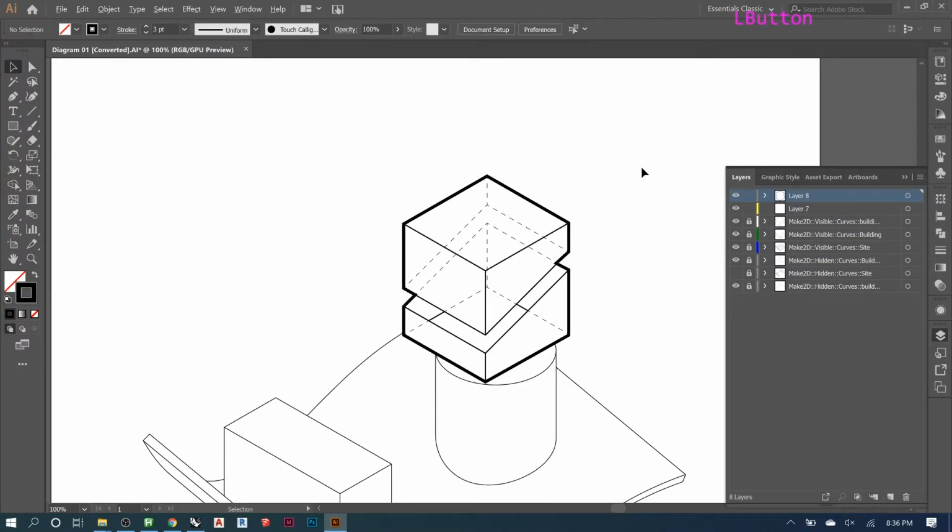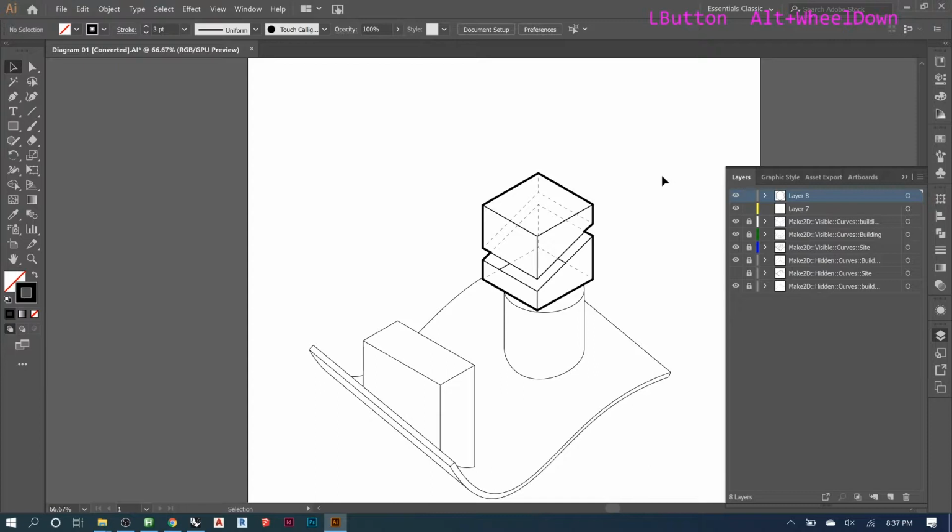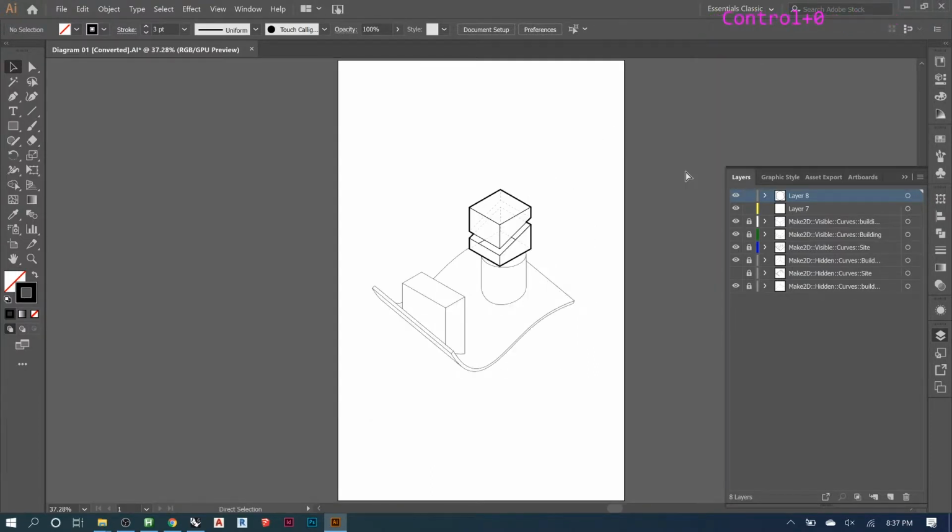So see, now we're starting to really make that the emphasis. And right now I've only adjusted line weights, and I've only really drawn one line. Like if you wanted to, you could grab that edge on the side. The cool thing is if you hold Alt and click any of these, it will do the opposite to all the other layers. So see here, it can block every layer except that one.